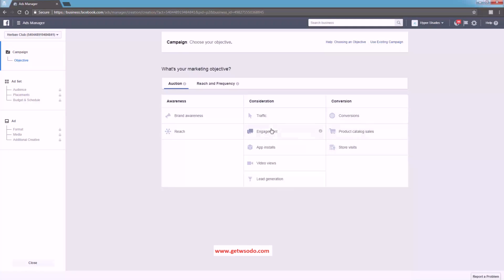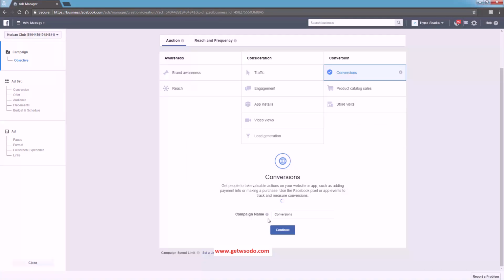Unfortunately, they're also changing the name, and I feel like they change the layout like once every other week on Facebook ads. It's just something that you're going to have to battle through. Again, they do a good job of actually describing what they do. So if you're ever confused, you can just go over here and click the little I button. It says drive valuable actions on your website or app. Okay, conversions, right? They are definitely valuable actions. You see other objectives on here. Engagement, we'll talk about this. This is otherwise known as PPE. Video views, traffic. This is your traditional clicks to website ad, right? Cost per click. We're going with website conversion. Okay, so you first pick your objective, and then we can name it.